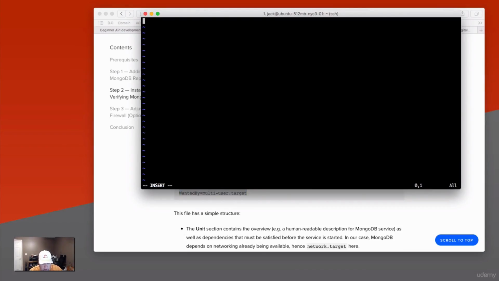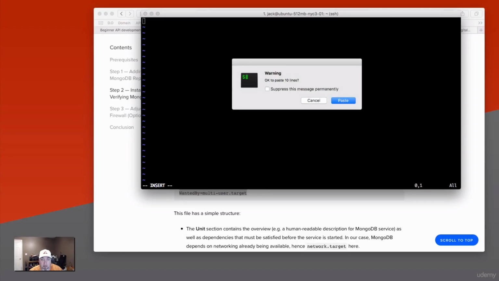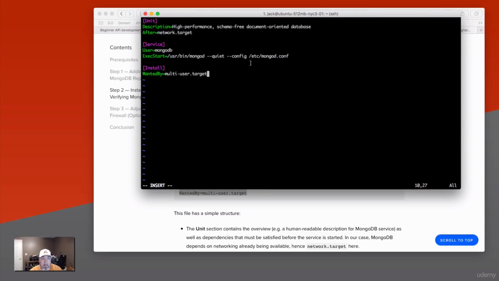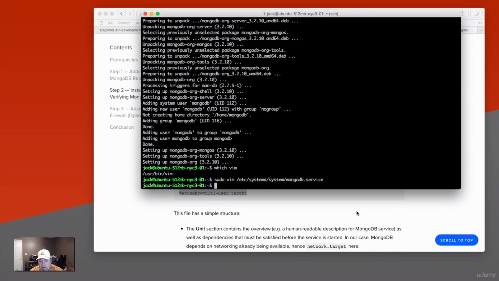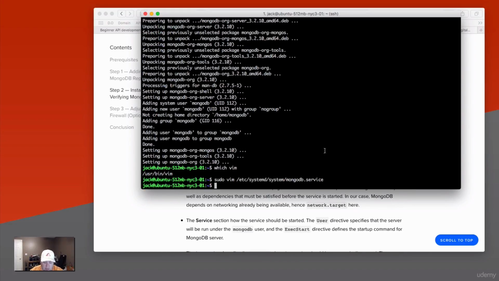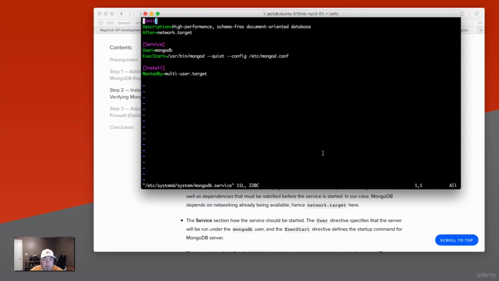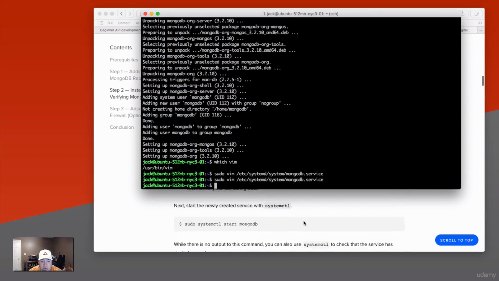So I need to hit i to go to insert, and then I'm going to paste those lines in there. And then I'm going to hit escape, :wq to write and then quit, and that saved that file. And if we want to look here, this just describes everything. This is what the system needs to fire it up on boot.